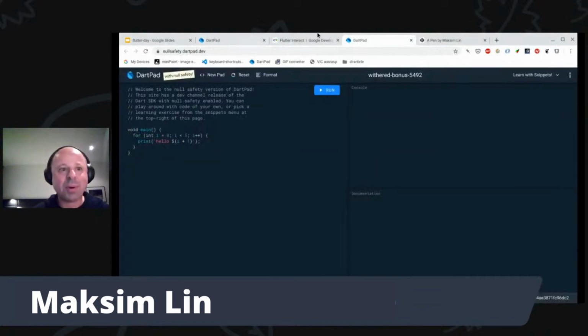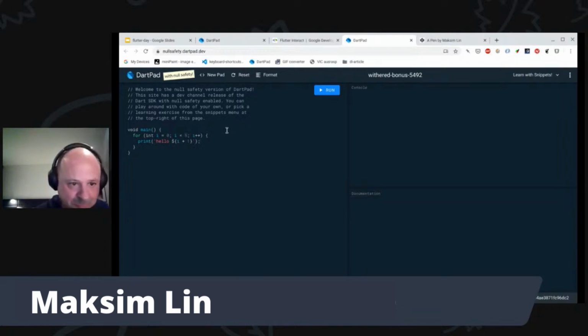The next example I had of an online tool is actually Dartpad again, but Dartpad with a wrinkle of null safety. This is a bit more of an advanced topic for those of you who've been doing Flutter, or who may be coming from mobile development with Swift or Kotlin, where you'd be used to the null safety features. The exciting thing is that Dart now has a technical preview of their upcoming null safety feature. You can try it out now by downloading the development or master channel of the Dart SDK, not Flutter, because it's not available yet for Flutter. But if you just want to give it a quick go, you can use this null safety enabled Dartpad to try it out.